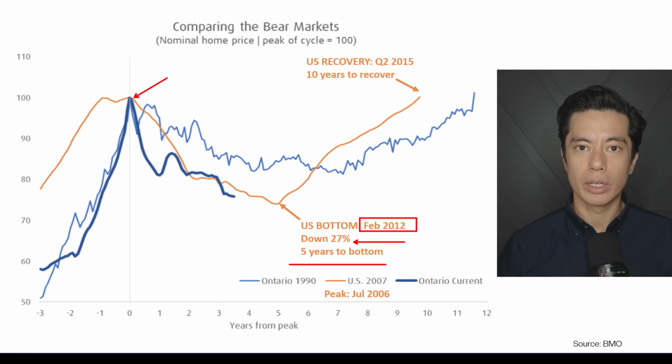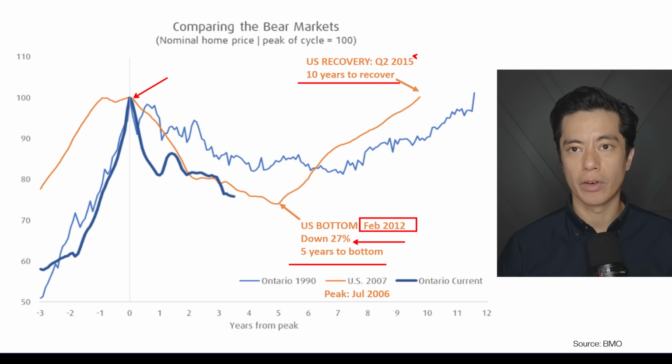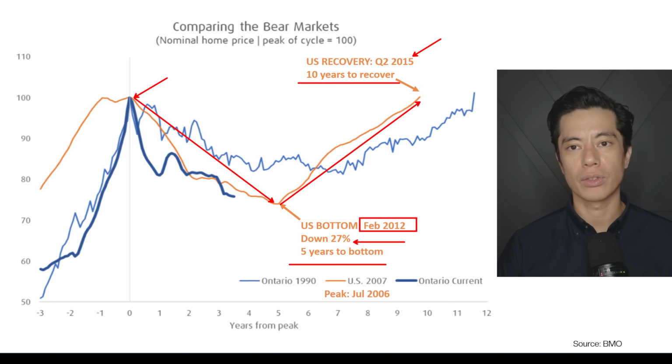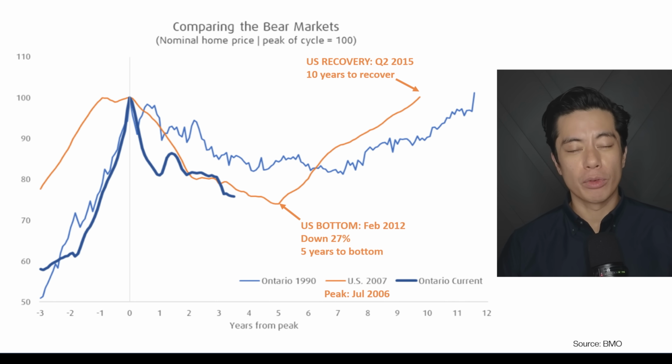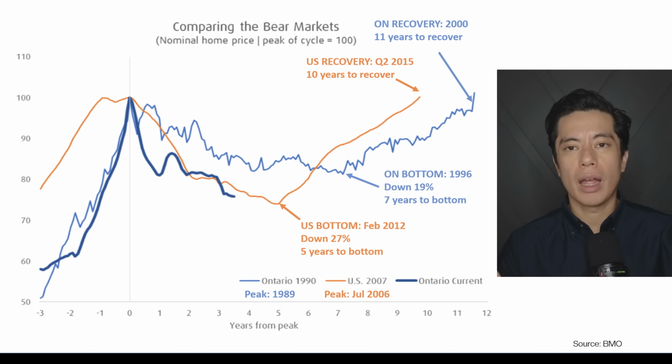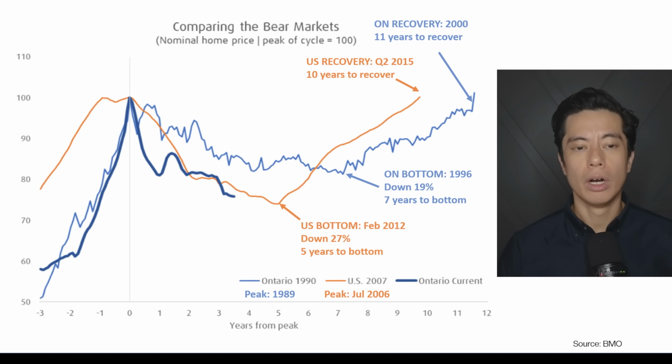Now, for the US, it took 10 years to recover, and it recovered back in 2015. So you can see in the US, it dropped faster and it increased back faster. So because the volatility was that much higher, meaning it dropped faster and increased higher, it took a shorter duration to recover. Now that you understand the rhyming component of this in US and in Ontario, let's compare it to how we fare right now.